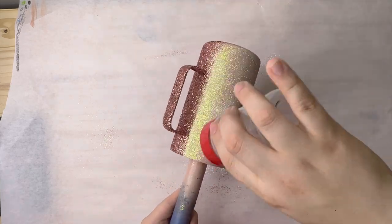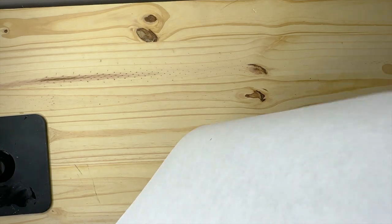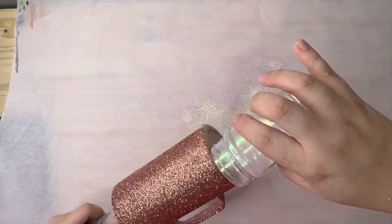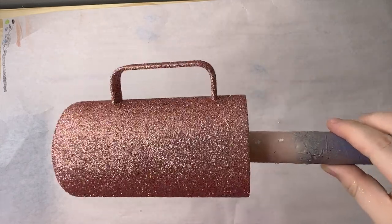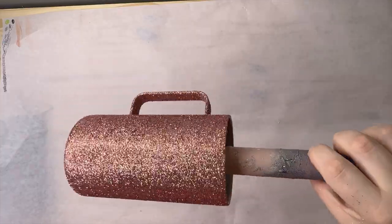On the other side of my split I'm applying a white holographic glitter right on top of my Vintage Blush base. That's why I didn't tape off my tumbler when painting — I painted it all one color because I wanted that color to come through the holographic glitter and give it a rose gold kind of look. For the bottom I also went in with the same white glitter and it looks absolutely beautiful — just look at the shine!